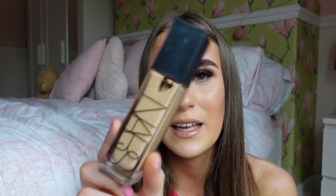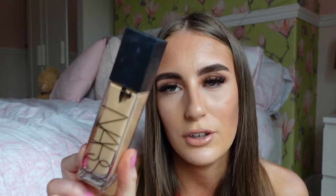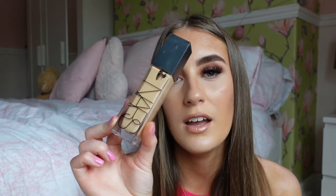I've been fake tanning a lot more and I've been using my NARS Natural Radiant Foundation in the shade Punjab — this is my fake tan shade. The coverage isn't too heavy and isn't too light either; it's the perfect combination where you can build it up. It makes my skin look so smooth and I never look oily with it on. It is quite pricey — around £37 — but luckily I get a discount because I'm a makeup artist, so I get it for around £25. Still pricey, but it's such a good foundation. I got it for my birthday and I still have loads left.